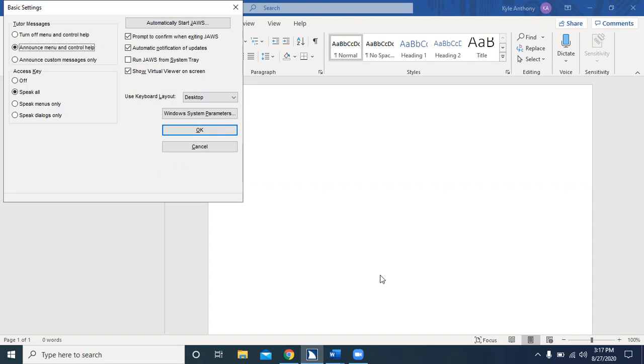So when we have more time, we're going to take you through this whole dialog box. But because we're limited on time and we've got a lot of things to do to get this computer set up and going, I'm just going to give you the hotkey commands to move around quickly.